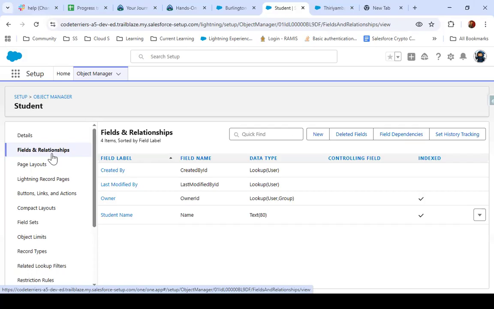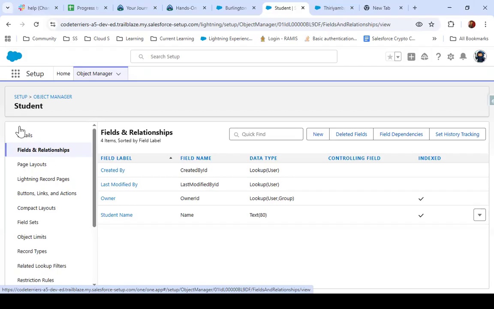It doesn't matter whatever object you create in Salesforce, these four fields will be automatically created. These four standard fields are Created By, Last Modified By, Owner, and Name. So if you create an employee object, you will get all these four as well.